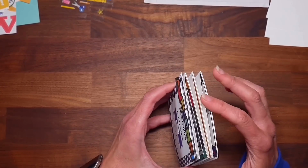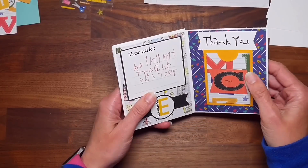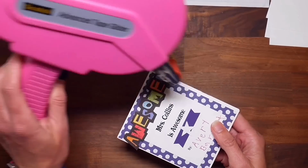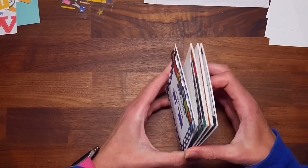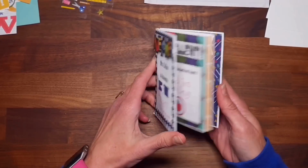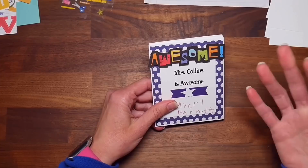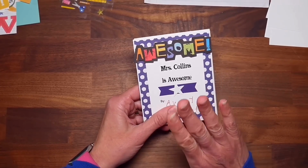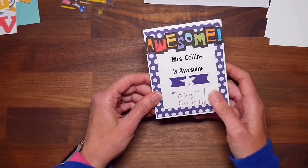I used 65-pound white cardstock to build the accordion panels. I did put the panels together with my tear tape, but all of the decorating, I just used my ATG gun. So I didn't necessarily worry about it having to last forever sitting on somebody's coffee table. Maybe I'm wrong, maybe they do something else with the cards, but that was my philosophy in how I made it. So that is my first card, and we will start making the card for my other daughter's teacher.